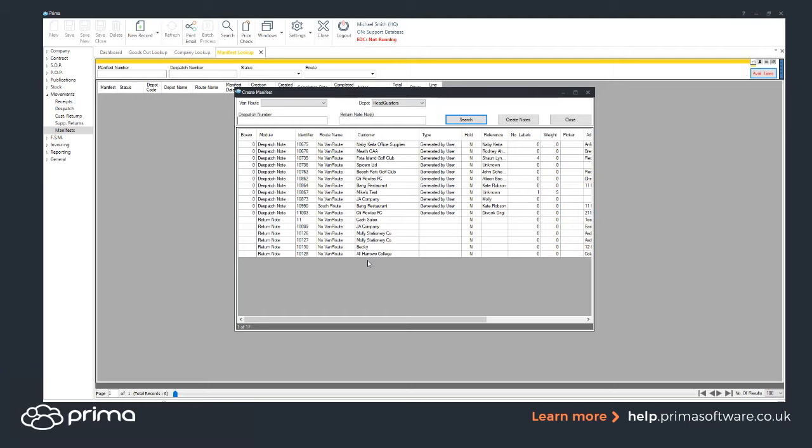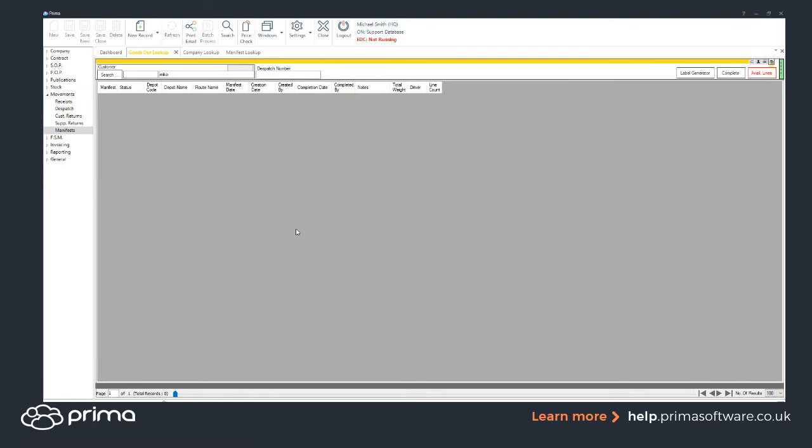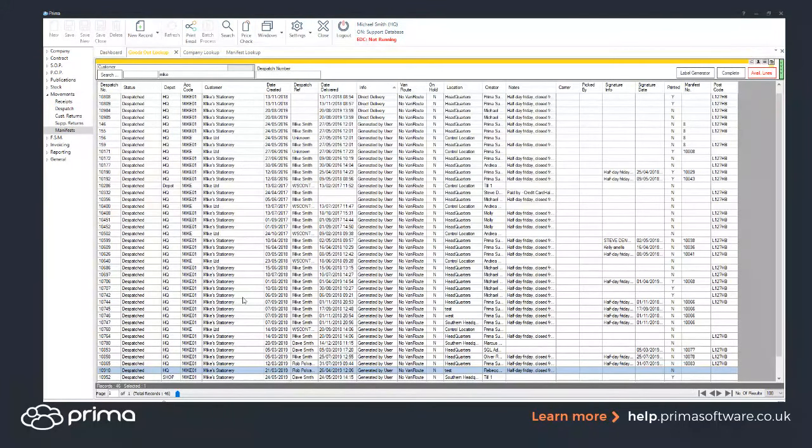All you need to know, from a dispatch point of view for the pod and for the manifest, is as long as you've created them and they're in transit, it'll be within here and allow you to put it on and process through the pod app. And with the pod app, you won't be having to go into the dispatch stage and manually complete notes by highlighting and going through, because that's what the pod app will do for you. As soon as you get a signature on the app, it'll automatically complete the dispatch note within Prima, and do the process for you.